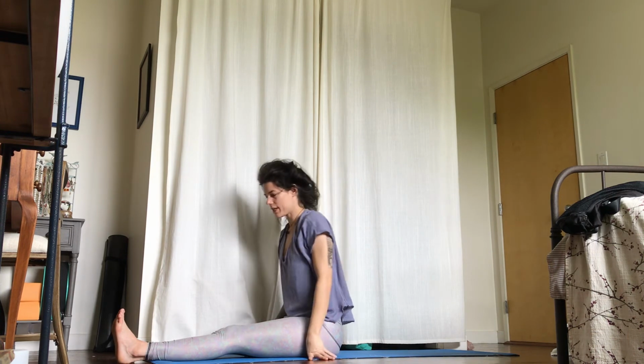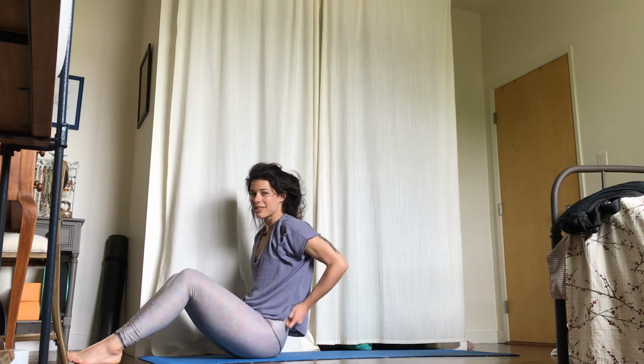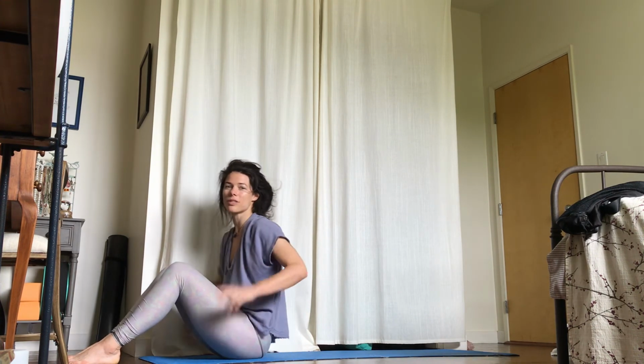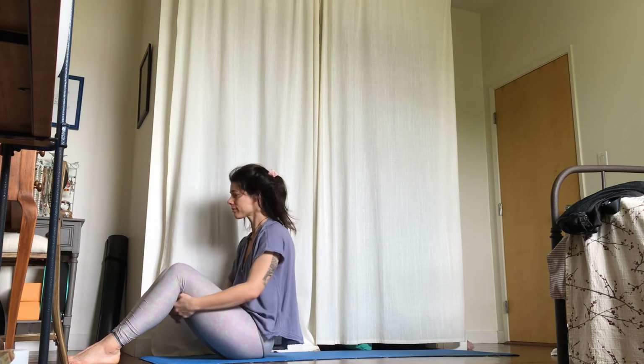If you know how to put the blankets under your shoulders for shoulder stand, do that. And don't look side to side. That's one of the only rules. 2 rules. If it hurts, come out, and don't look side to side in shoulder stand.